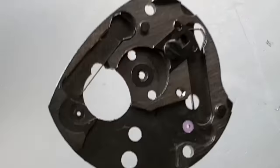So there you have it, friends. There are plenty of scars left on this thing, and it is a very respectable type of finish one would expect to achieve if you were to do this at home with a minimal collection of hobbyist tools. If you were to buy something in this condition with a good running movement, then all you would have to do is give it a good clean, a new crystal, or polish up the old one if it's salvageable, a nice fresh strap, and you've got yourself a nice little vintage weekend watch.